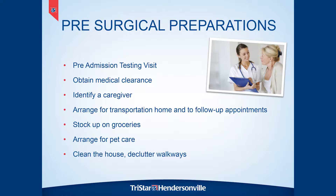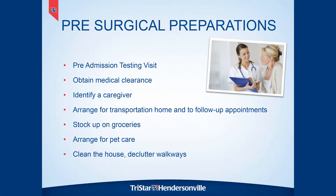This is a good time to be thinking about someone who can be helpful to you after surgery — identify somebody who can bring you home from the hospital, provide transportation to therapy and follow-up doctor's appointments, go to the pharmacy to pick up your medications, and help with pets that need to be walked or cared for. You will be able to get up and care for yourself and move around the home on your own, but it will be nice to have someone to help fetch things if you need them. It's also a good idea to stock up on groceries before your joint replacement so there are fewer errands to run after surgery.